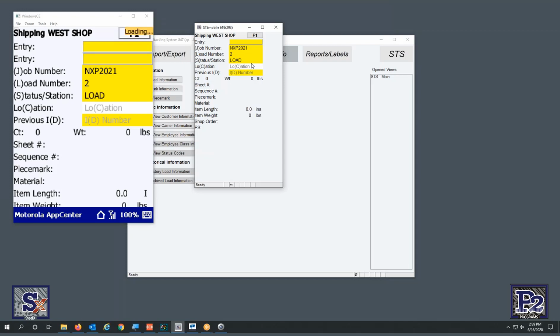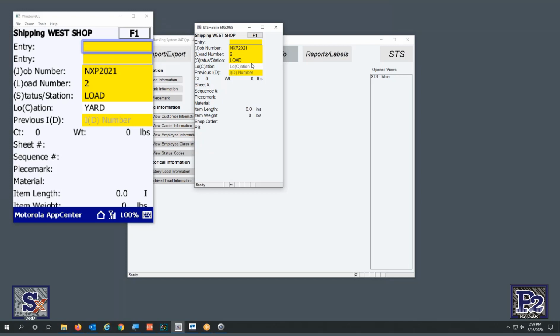It's not valid. SLOAD. Maybe it just didn't see the enter key. Every once in a while you scan a barcode, it won't do the automatic carriage return line feed. Maybe that's what just happened. I don't know. So location, I'm going to do C yard. That's where I'm going to park the truck. See, that must be what it was. It just didn't see the carriage return.